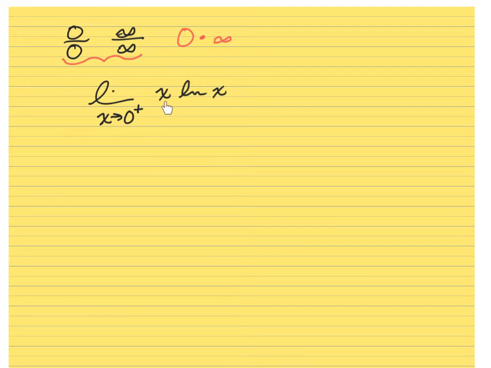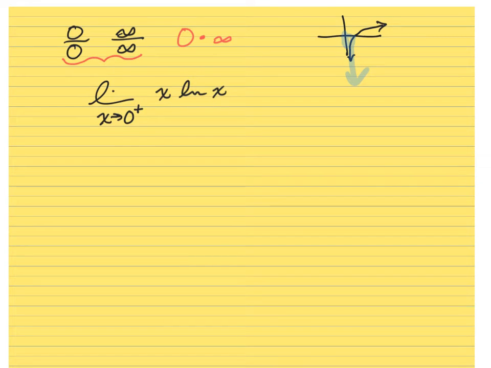x is going to 0, so that means that is going to 0, getting smaller and smaller. This, on the other hand, is going to negative infinity. If you remember what the graph of ln looks like, it shoots to negative infinity. Let me just quickly sketch it in here. So here's the graph of ln of x, and of course, as we are getting closer to 0, this graph is shooting down to negative infinity. So this is one that fits into the 0 times negative infinity, or a very small number times a very large number.